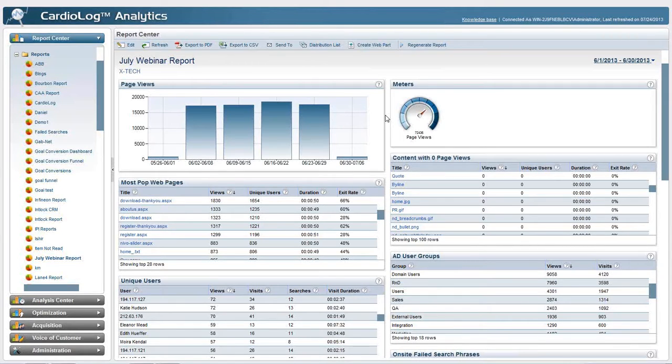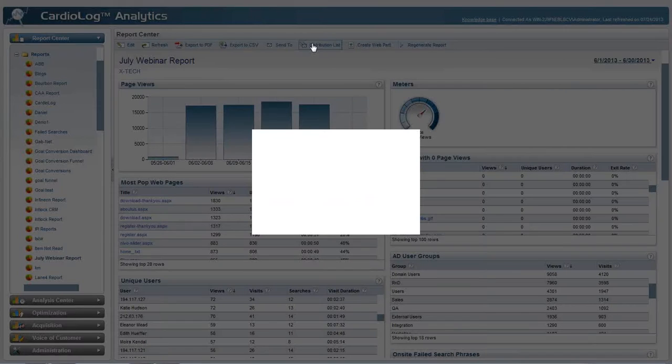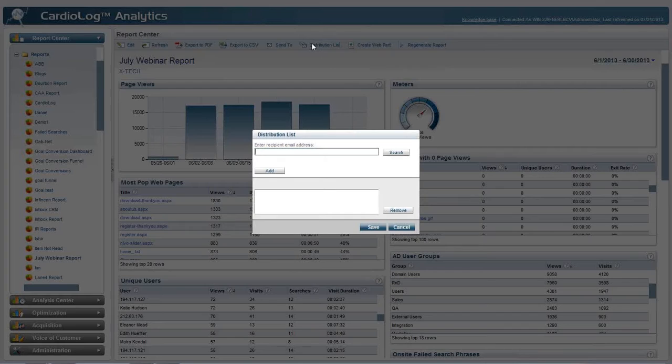And if we jump back into our dashboard, at the top of our dashboard, there are a few ways that we can also share the data with our colleagues. First of all, we can export to PDF or to CSV for Excel to see the raw data in Excel. We can send this right now to a colleague of ours, or more interesting, we can create a distribution list. So again, this dashboard is for the XTech site collection.